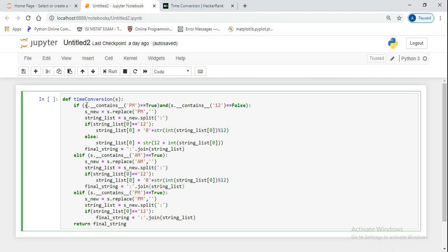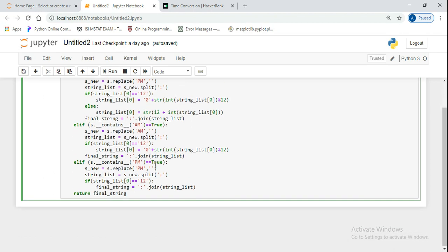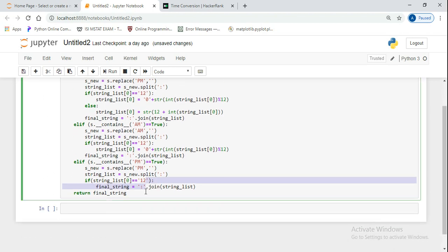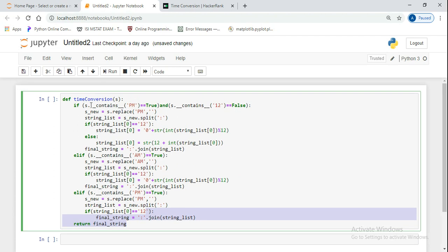The name of the function is timeConversion, and this is the parameter accepted by the function. So what does the function do? Basically, let me show you what the contains function means, what the replace function means, what the split function means, and then the join function.